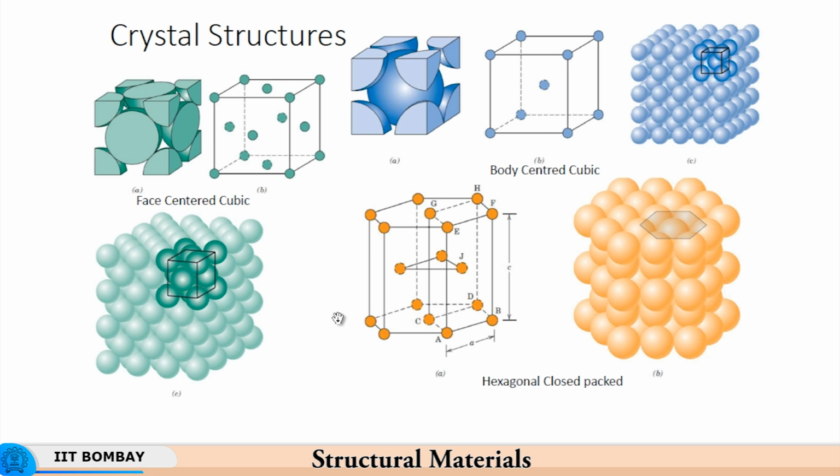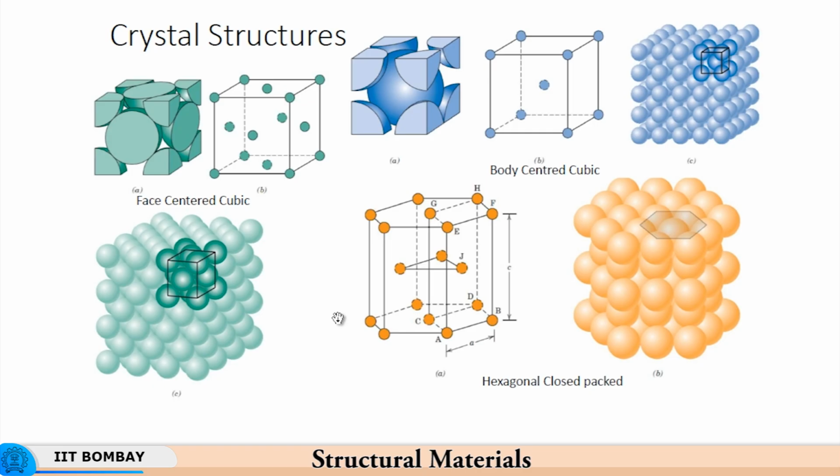Whereas in case of body-centered cubic, there is one atom inside the cell. So now you have this cube, 4 atoms at the top, 4 atoms at the bottom. So on 8 vertices you have 1 atom each, and then at the center you have 1 atom. So here you don't have anything at the center, here you have everything on the faces. All the extra atoms are on the faces. That's why it is face-centered. Here, nothing is on the face. The atom is at the center of the body, meaning the center of the cube. So that's why it is called body-centered cubic.